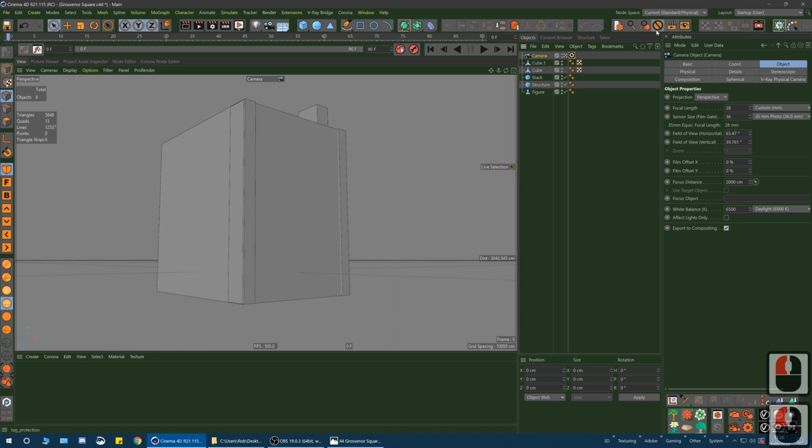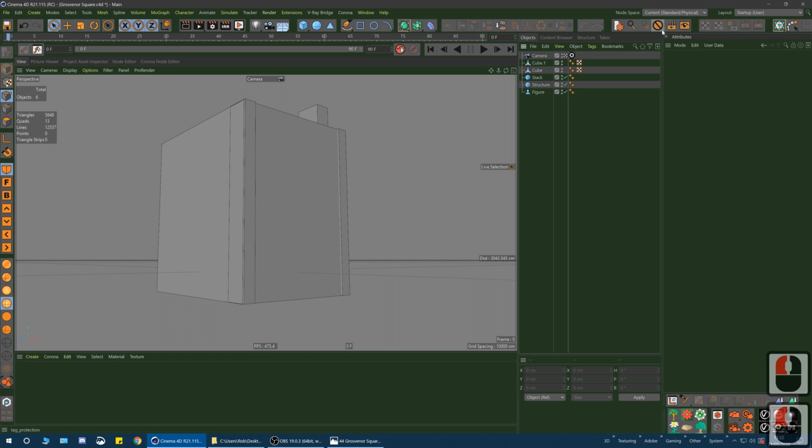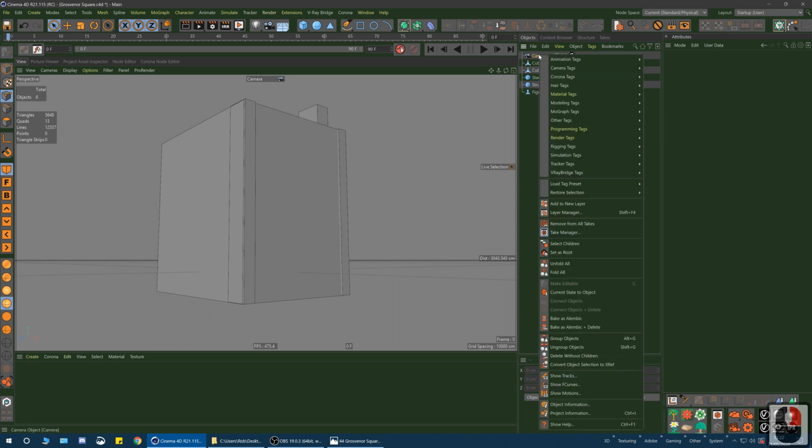This is the first time I'm going to use one of these buttons. This is the protection tag. You won't have this quite so convenient, I'm afraid. The reason I've got it up here is I'm running a script. Usually, if you're running a version of Cinema earlier than R21, I believe, it will be in the Cinema 4D tag menu, and it will be called protection. If you're in R21 or a newer version, you're going to have to go down to rigging, because they've moved it about, and go down to protection.